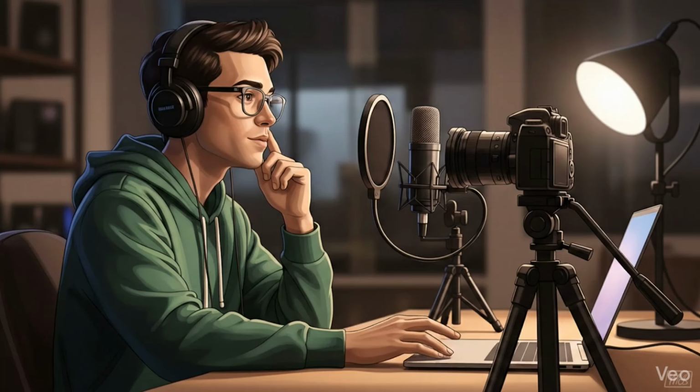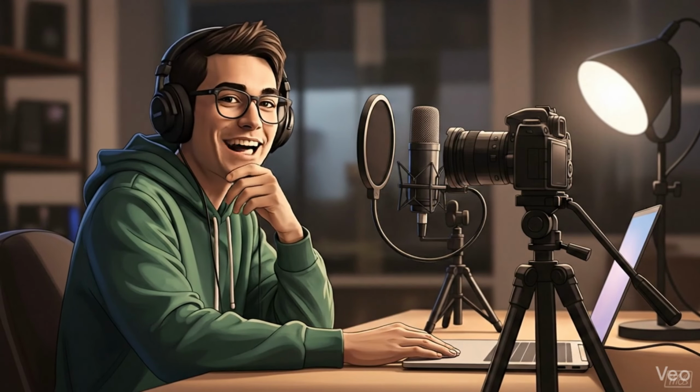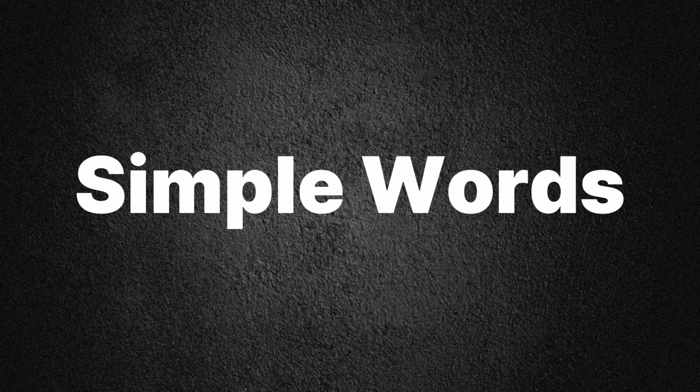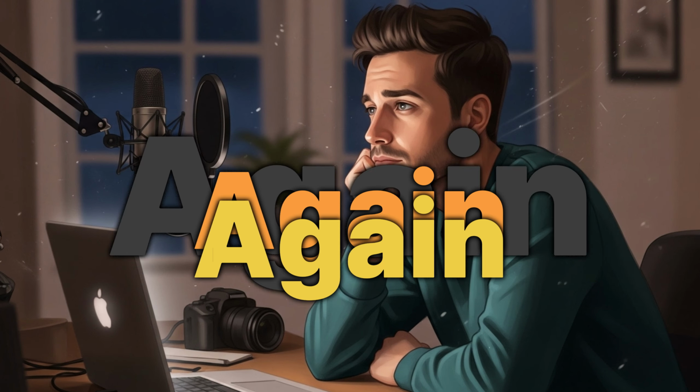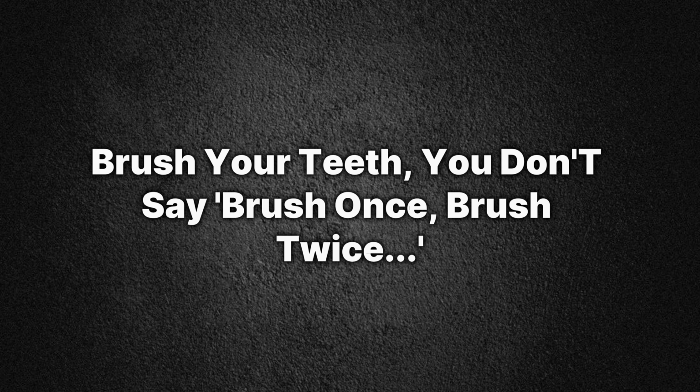What is a loop? Okay guys, first things first, what even is a loop? In simple words, a loop is just a way to tell Python to repeat this code multiple times without you having to copy paste the same lines again and again and again. Think about real life. When you brush your teeth, you don't say brush once, brush twice, 100 times. You just keep brushing until your timer says stop.